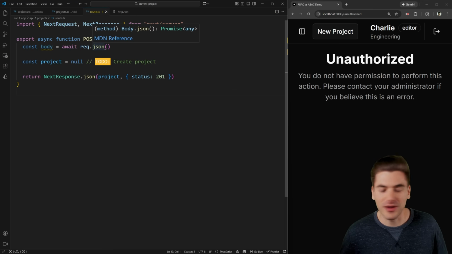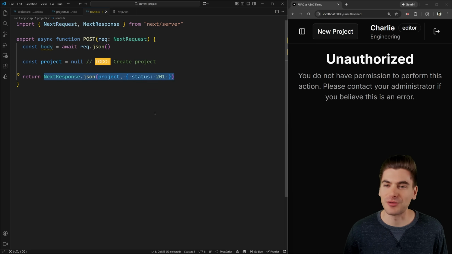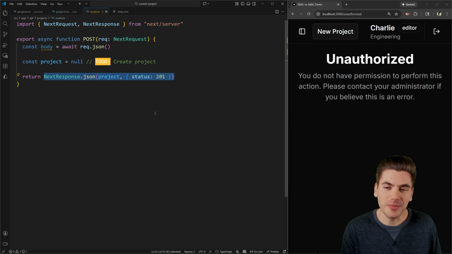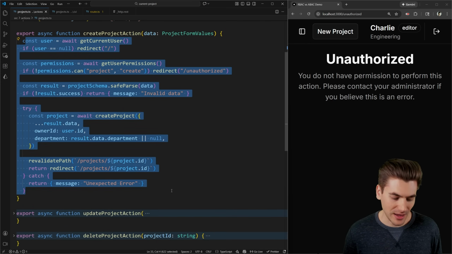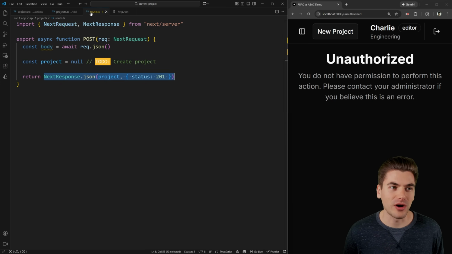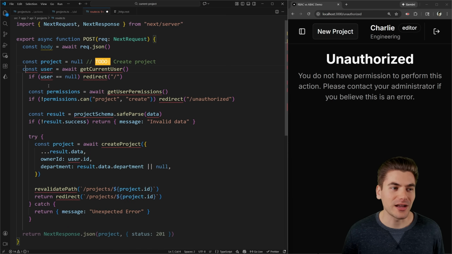Well, we can go ahead and we can create an API route for that in Next.js. It'll look something like this. We can get the JSON body, which is our body right here, and we can get our project by creating it using some particular method, and then we can return that project down to the user. Now, in order to make this actually work, we essentially need to take all the code that's inside of here, copy every single line of it, bring it into our actual new API route. We're going to paste that down, and then we can use that code directly inside of here.